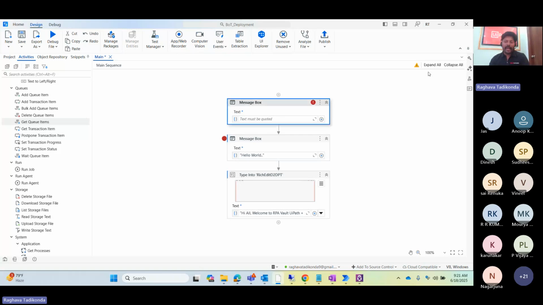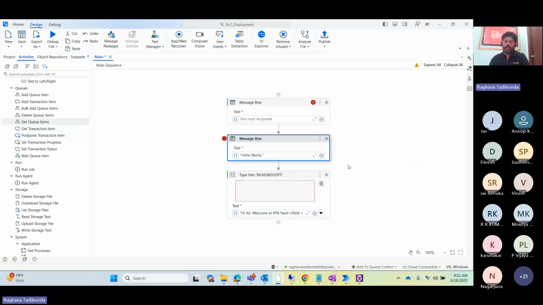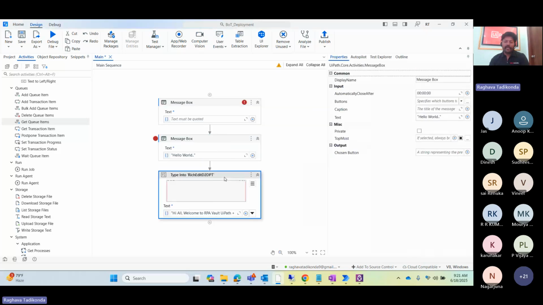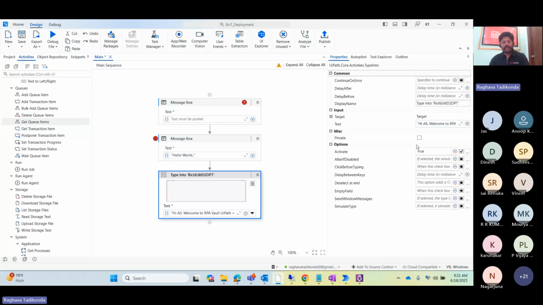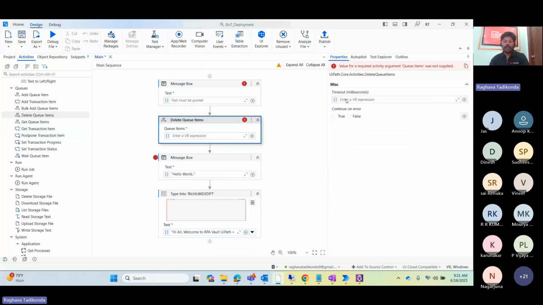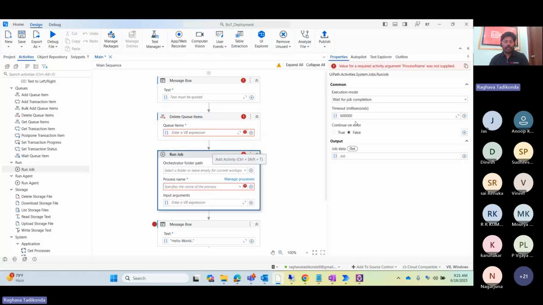For each and every activity, there are different properties. For every activity, see here, the properties change. So you have to know all these properties and features for every activity. That is called learning the subject. In properties, what input parameter should we pass, and what data type are we passing?